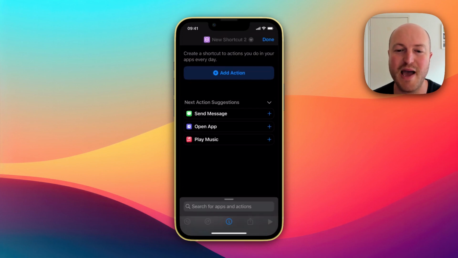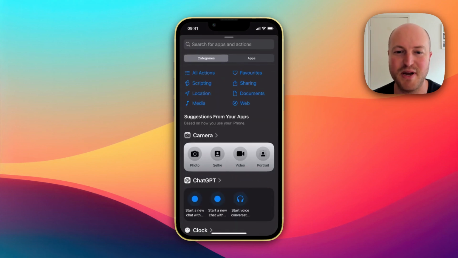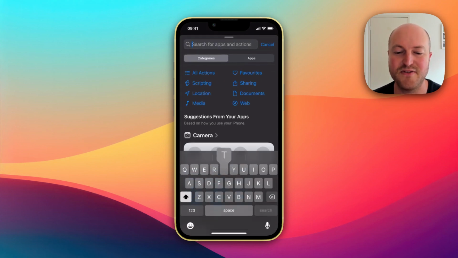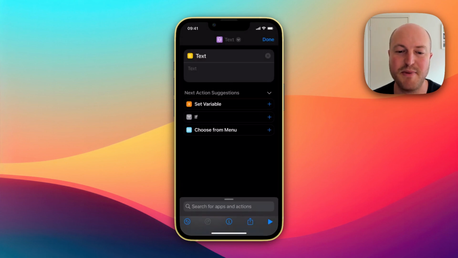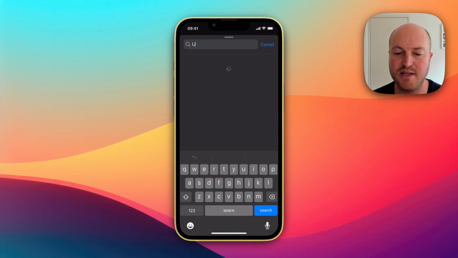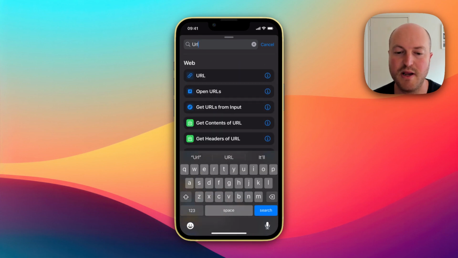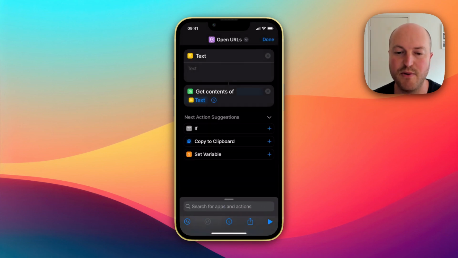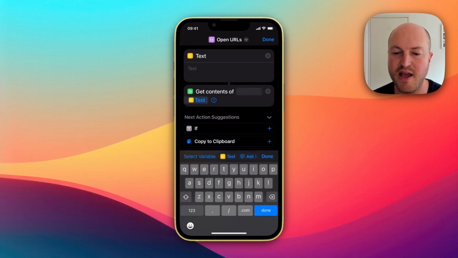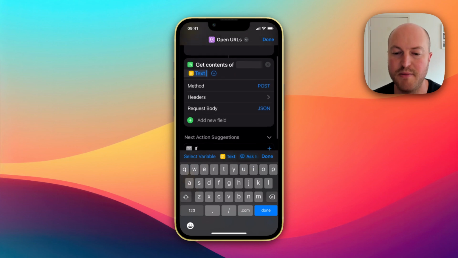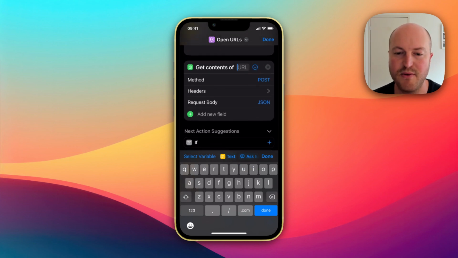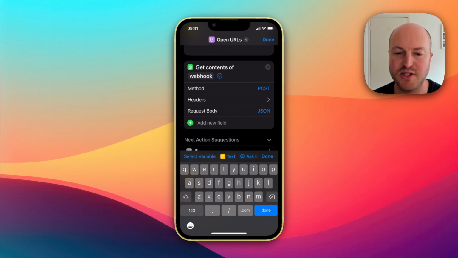Well, you click the little add button, and there's so many different things that you can do with this, but this is pretty interesting. So you can just search for text, and that brings up the little text bubble. And our next action is going to be a URL, and we're going to click on the Get Contents of URL. And within that, we're just going to be editing here. We're going to send it to POST. We're going to be doing a JSON, and we actually enter the webhook into the URL section there.